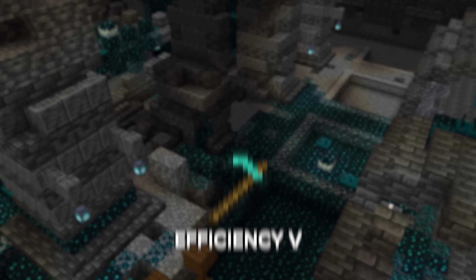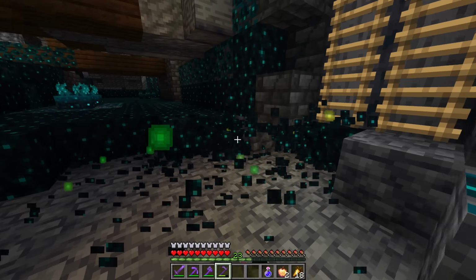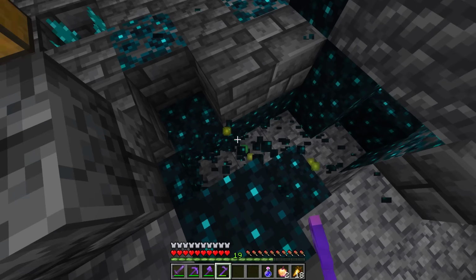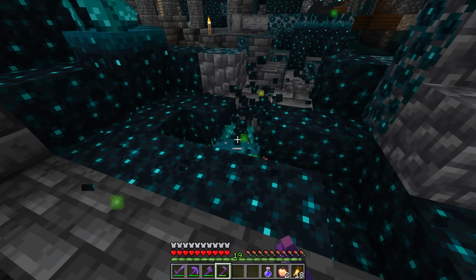The Efficiency 5 hoe can also be handy down here, since it breaks all the sculk blocks a lot faster than a pickaxe or any other tool. So if you want to quickly collect some sculk before the Warden rushes you, use an enchanted hoe.